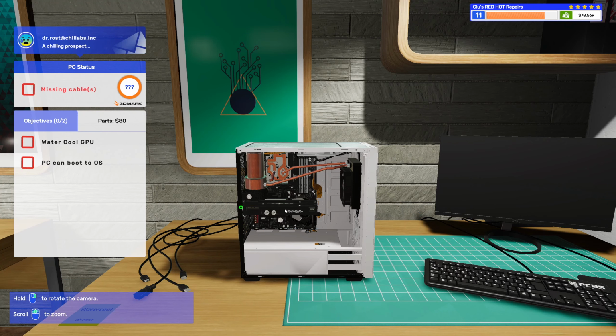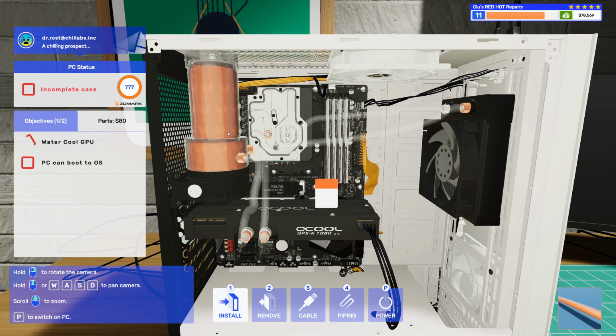Okay. We will put new coolant in it. We'll go orange, to match what they like. I guess the color doesn't matter too much because there's no window on this case.